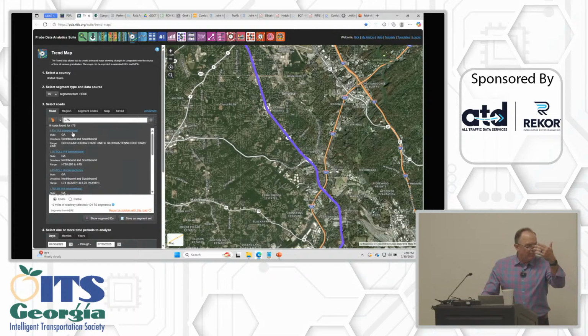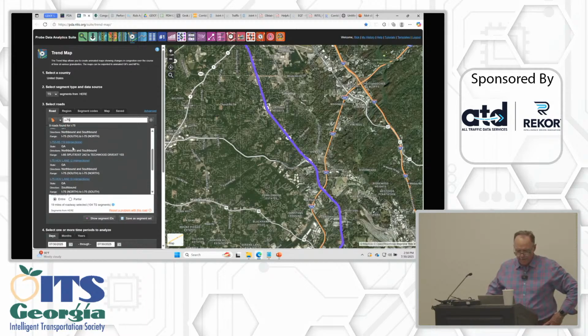You see how it's giving you a list of results when you enter the name? Rick, you've got 143 intersections with this grouping that's north and southbound. You got the toll lanes that are 14 intersections that are north and southbound. You get all of these candidates that contain I-75. I'm going to share with you that this is not a typical geocoding engine.